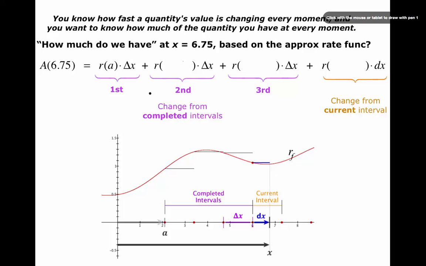So now I want you to tell me, using variables, what are we going to plug in to get the rate for the second interval and the rate for the third interval? What x values do we plug in to get the rate for the second interval and the third interval using variables and expressions? So if we plug in a to get that rate of change for the first, what are we going to plug in to get the rate for the second?